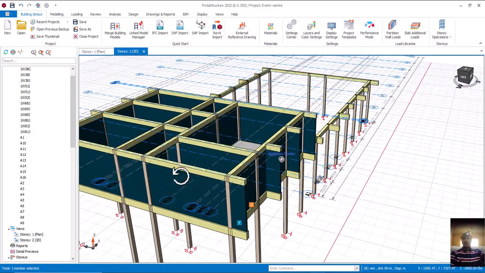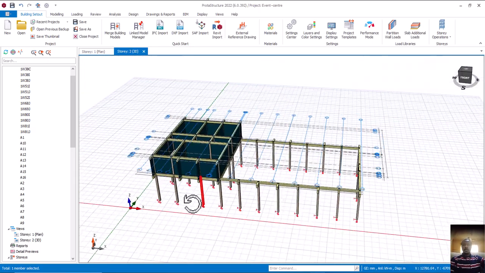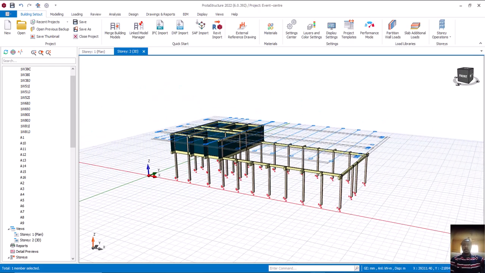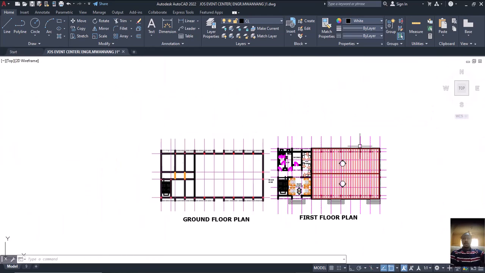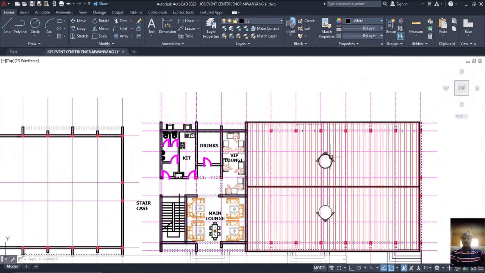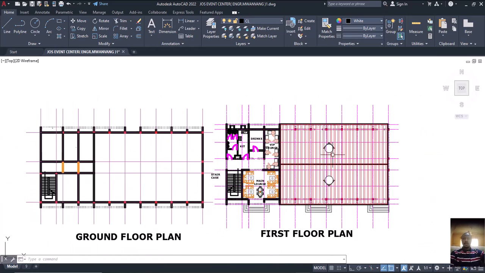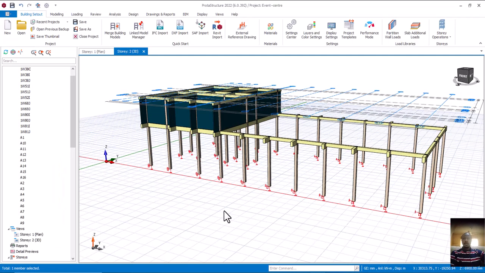In our next video, we are going to do the steel aspect, which is here around this place. We are going to work on this particular aspect to come up with what we are seeing here from the rooftop. We can also have something like this. So that's what we are going to do in our next video.